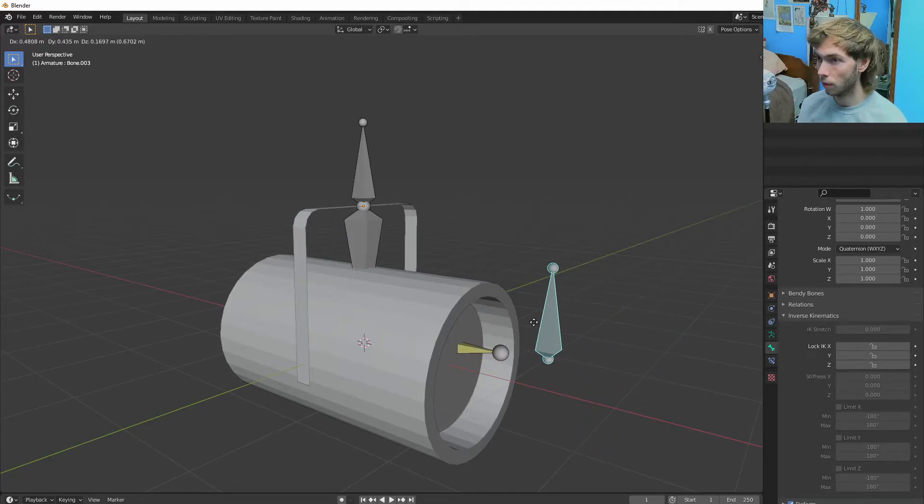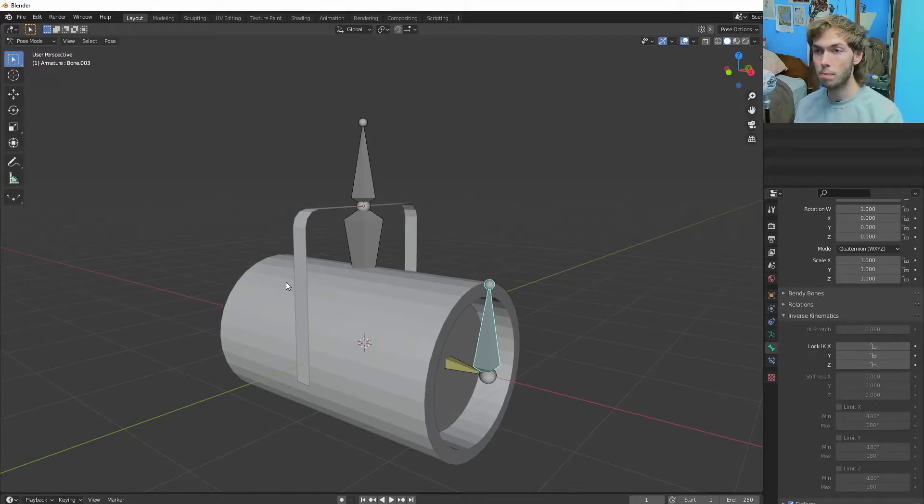So that one's only going to spin, because this mount here is only going to be able to swivel that way. And then the light is only going to be able to swivel up and down. So let's do that one now — this one, lock. It's only going to be locked by one constraint.